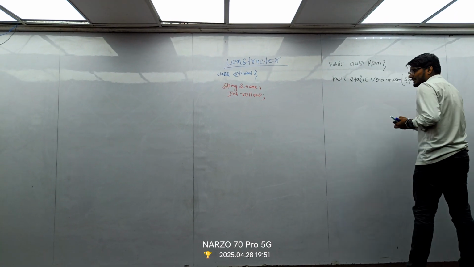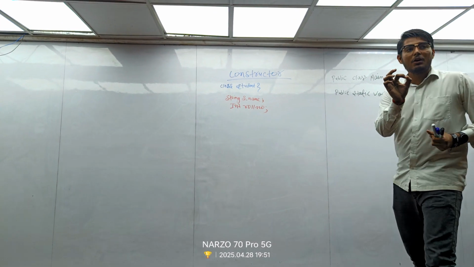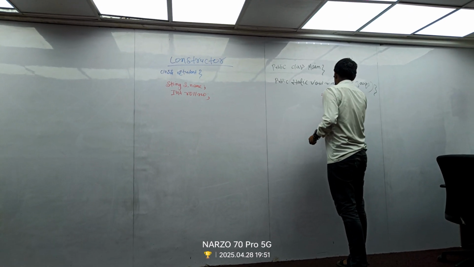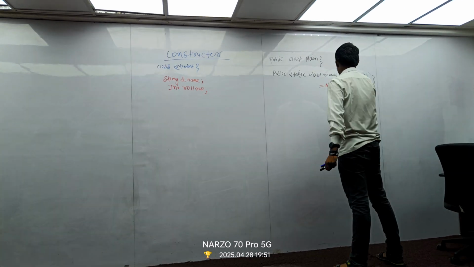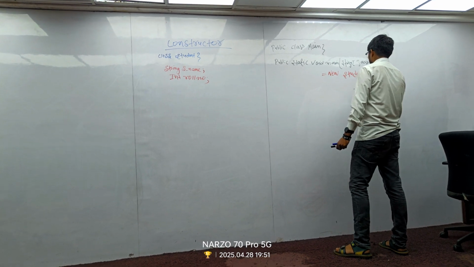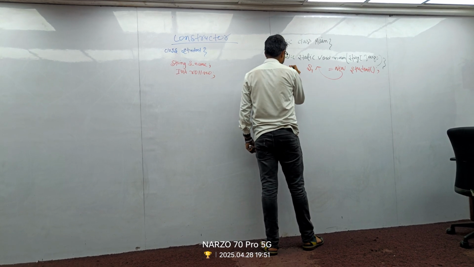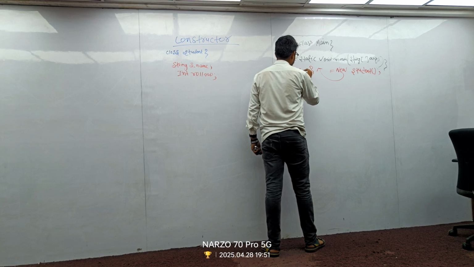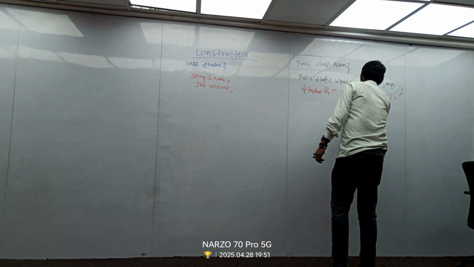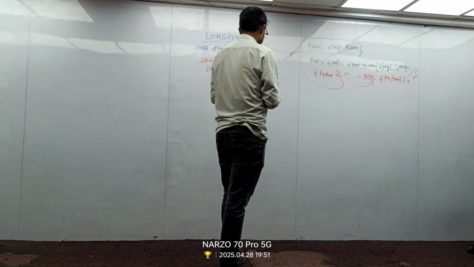For object creation, we use the new keyword. What does the new keyword do? It only does object creation. So we write the keyword new and the class name Student. Here is the reference variable of Student, S1. The new keyword creates one object, so I write the student object here.